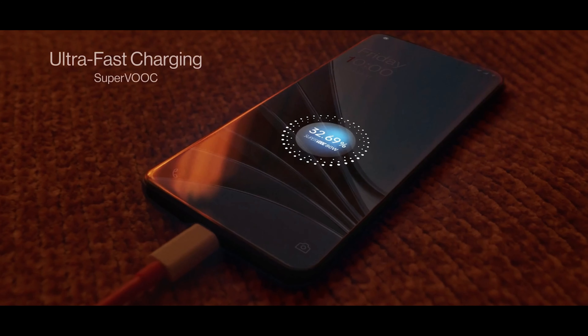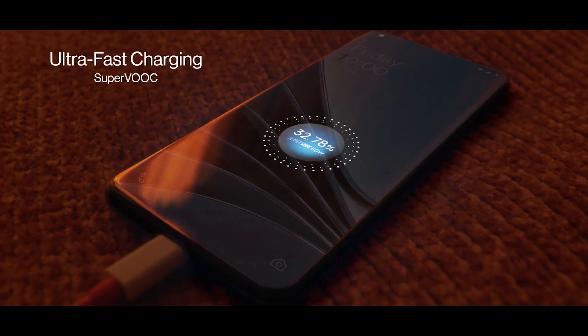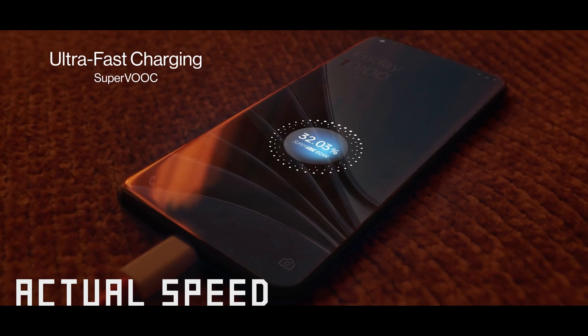Another thing that sets this phone apart is charging. Typically when you're buying domestic, you're stuck with slow charging — whether you have an Apple iPhone, a Samsung, or a Pixel. OnePlus is bringing that fast technology over here. If you have a dead phone, it's only going to take 37 minutes for it to be fully up and running at 100% battery life, and that's with a 5,000 milliamp-hour battery. That is game changing.